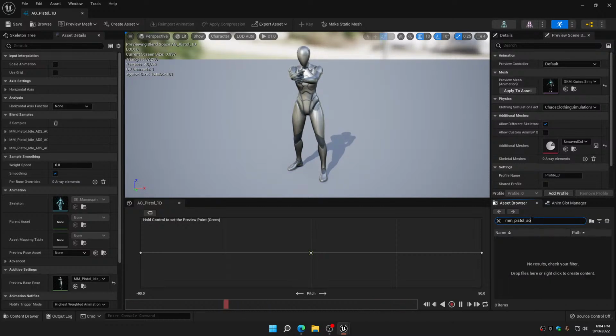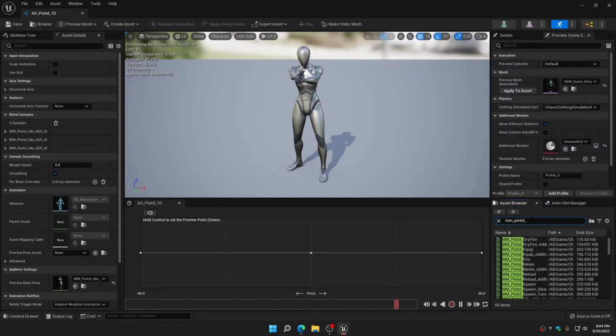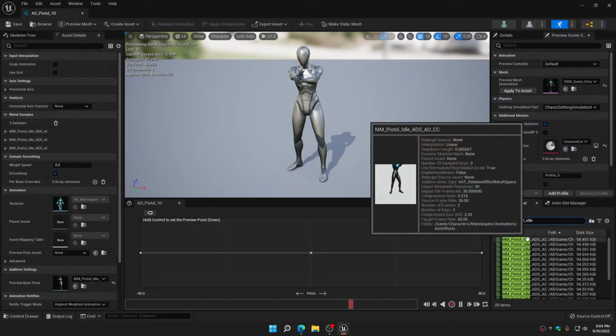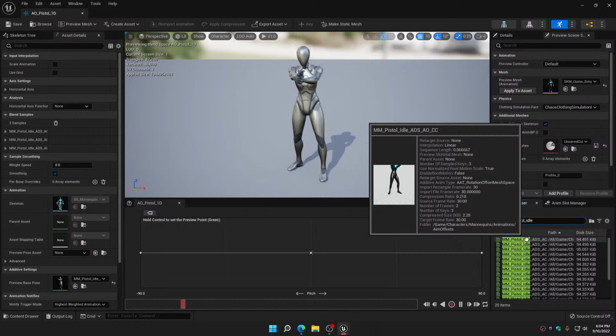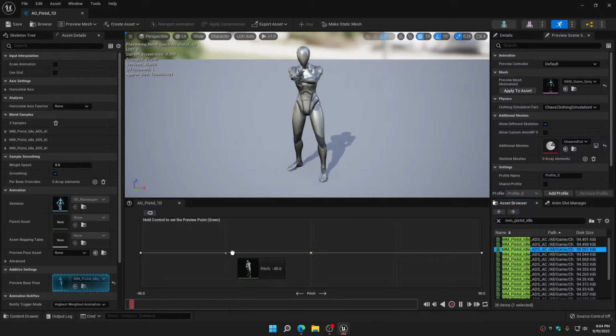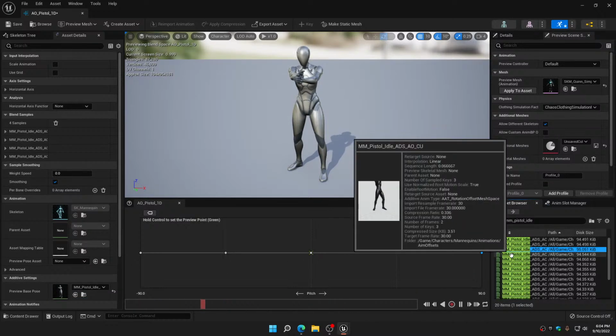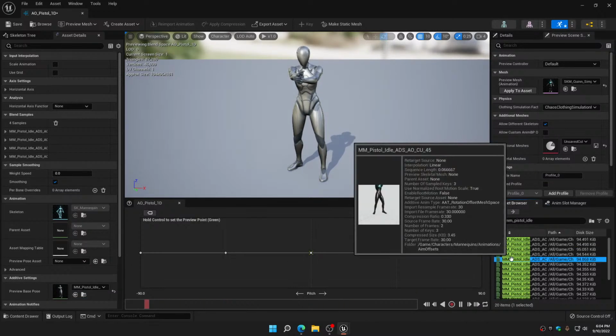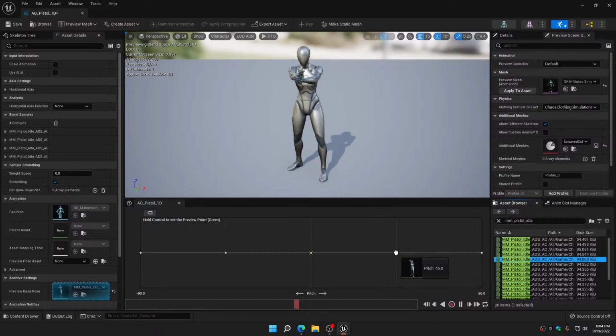AO? Nope. Idle. Here we go. Of course I can't see them, which is fine. So it was for aim down sights. There it is. Center down 45. So we're going to put that one here. And then we need center up 45, and we're going to put that one here.